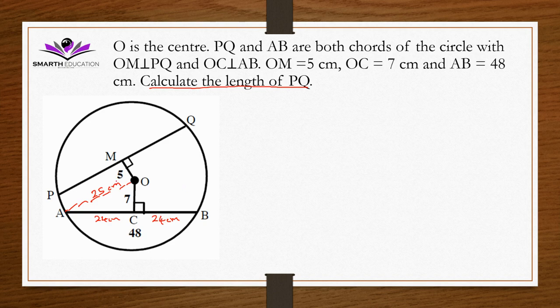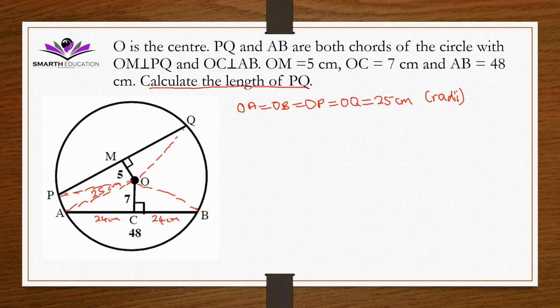Right, now we are saying that OP is also the radii, OQ is also the radii, and then OB is also the radii. So we can even write that down and say OA is equal to OB is equal to OP is equal to OQ because they are what? They are all equal to 25 centimeters because they are radii. You see that? Right, so they are all equal to 25.